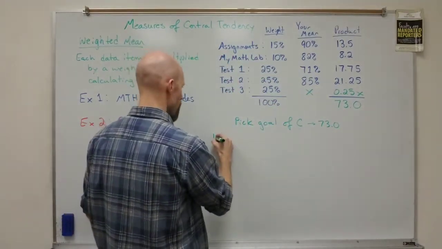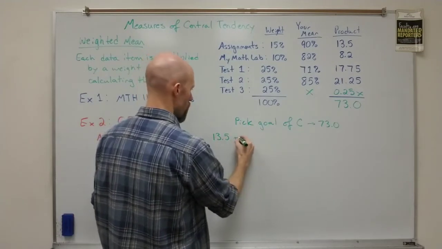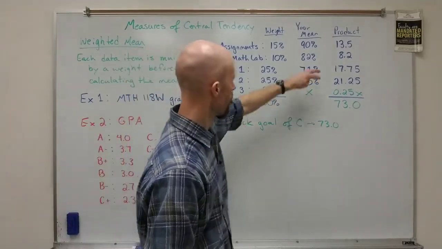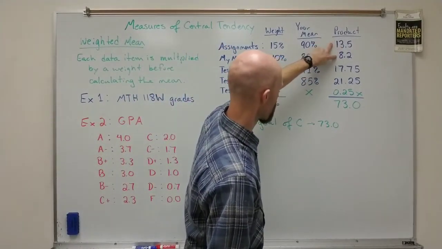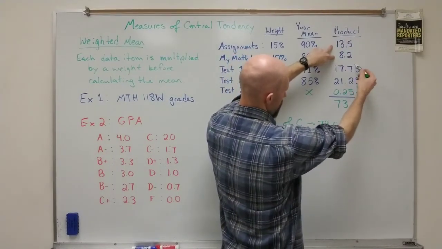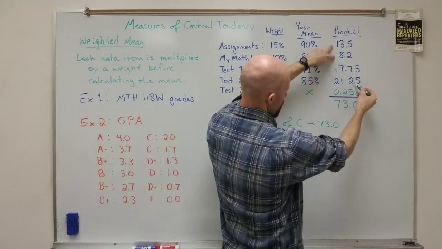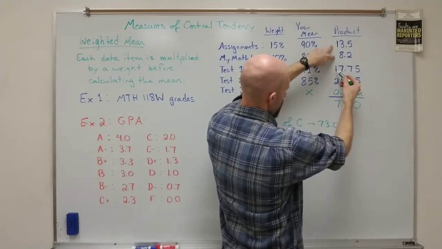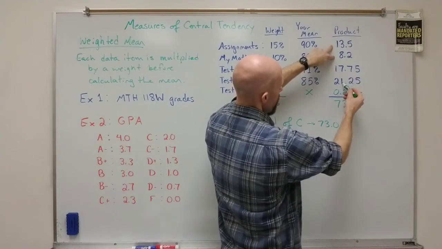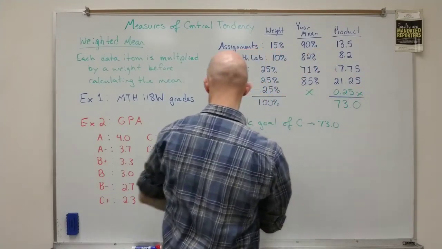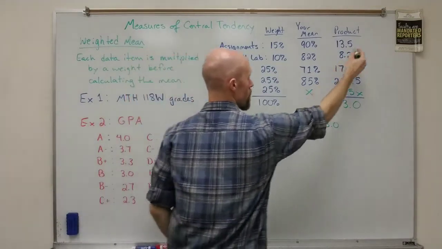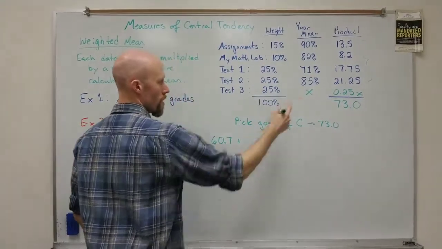So we take 13.5 plus 8.2. Now, why don't I just do the sum? Forget about writing it all out. That's what, 21.7. Add those together, that's another 1, so that's 22.7. 22 and 17 is 39.7, 40.7, 60.7. So I'm going to call that 60.7 plus, so that's the sum of the top four.